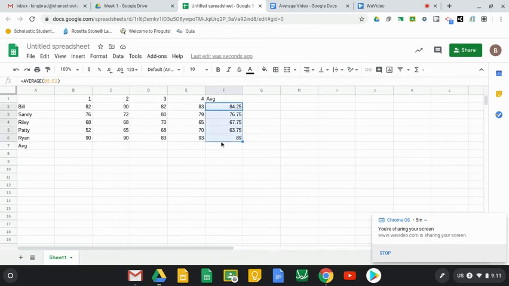But what if I don't like these 0.5s because your grades don't have that? Now, this is just something I'm going to teach you right now. It is not needed later on, but you can use it if you want. So you see these little tools up here? It's a decimal increase and decrease. What it does is rounds the numbers for you. So I want to get rid of decimals, so I'm going to decrease. So I'm going to hit it once, hit it twice, and now my decimals are gone, and I just have the averages.